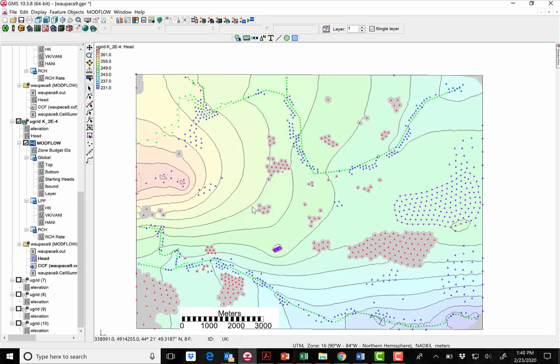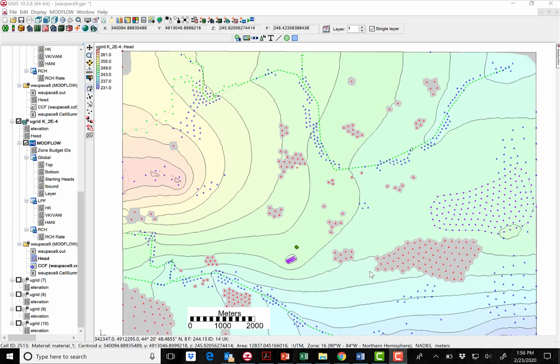So that seems reasonable. There are a few small places of flooded cells, bands like this, where we might want to take a look at the air photo and see if maybe there's a swampy area there, or maybe there is actually a stream.